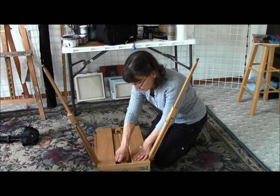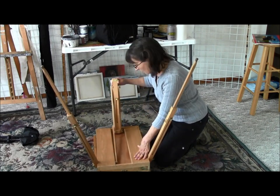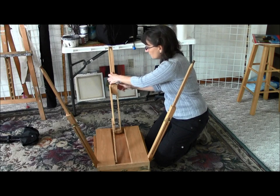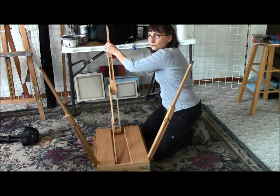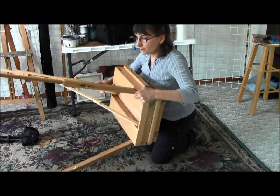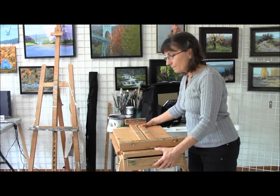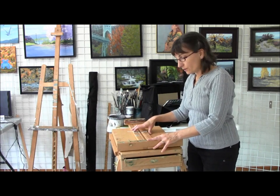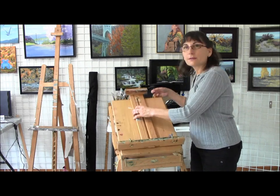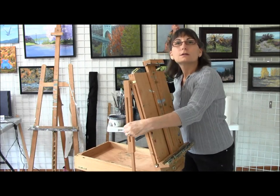The third leg is down here in this compartment — pull it up. It's got a metal ball-and-groove that it rests in, so sometimes give it a good jerk to get it up. Open it all the way; it folds out with a little stopper there and another wing nut to tighten up, plus a screw to adjust the length of the leg. Make sure all that's tightened up before you turn it over. Then open it up — there are two little latches on the back that you open.